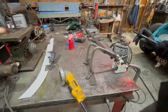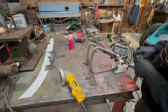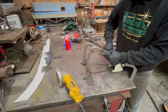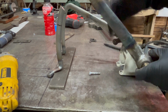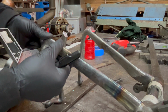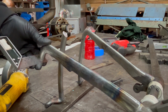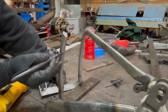So now what I need to do is take 2 inches out of that. Somewhere in this area, I want to make sure I cut it at the right angle. So what I'm doing is I obviously cut that. I'm going to take my pivot shaft, put it through my brake pedal. I'm holding my little straight edge up against the underside of where I cut it to make sure it's at the proper angle. Holding it on there, and then I'm rotating the pedal down to reach my 2-inch mark, and then I'm drawing a line. So that right there is the angle I need.